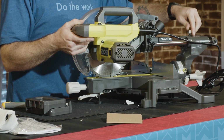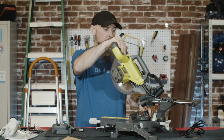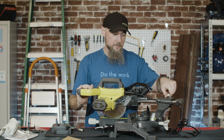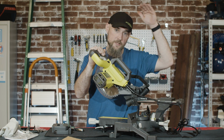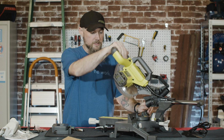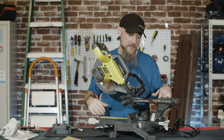And your sliding lock, it looks like. Yep. So your sliding lock is back here, so you can lock it down and in position and keep it from sliding if you're just looking to do a simple straight down cut. Or if you need the sliding function, slide it back, down, pull forward. We got a nice smooth action.